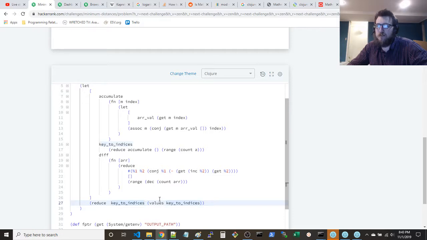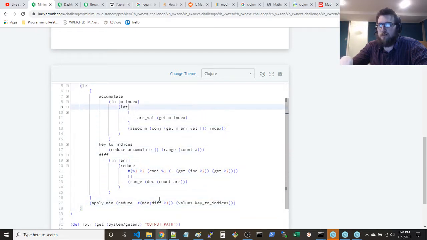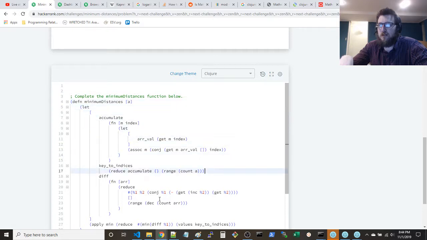Actually this might be interesting. We could take diff of this function, and then we could take the minimum of this diff, right? And then we'd reduce again, another, just apply min over this result and return that, and that should solve the problem. Kind of involved, man.